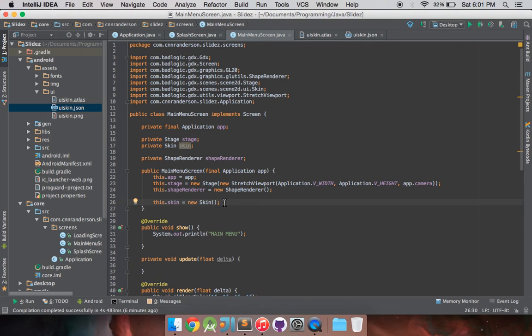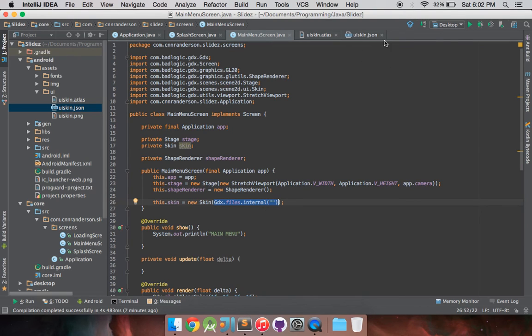There are two constructors you will most likely use while setting up your Scene2D skin. There's the empty constructor where you don't pass in any arguments, but there's also the Gdx.files.internal one. What that does is it takes a JSON file, as you see here, and loads it up.